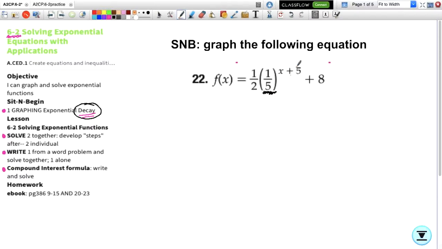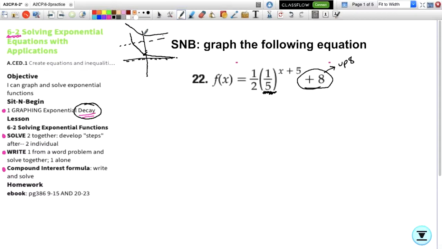I notice I've got something going on here. I have a coefficient I'm multiplying by, and I have this being added on at the end. This piece is really important because this plus 8 lets us know that our asymptote is going to be shifted up 8. An exponential decay function usually looks like it goes really steep and then flattens out, and then it gets really close to an asymptote right on the x-axis. Here, whenever we add or subtract on the outside, remember that's a vertical shift, and it's going to be exactly what you think. This one's going to be up 8. So I'm going to go up 1, 2, 3, 4, 5, 6, 7, 8, and the new asymptote will be there, and my whole graph should be shifted up.